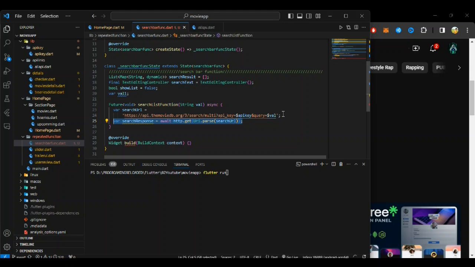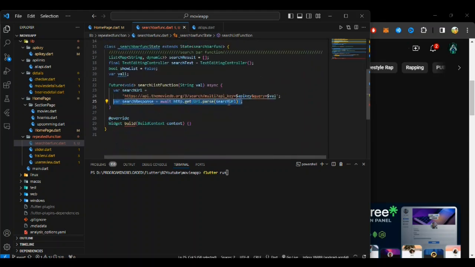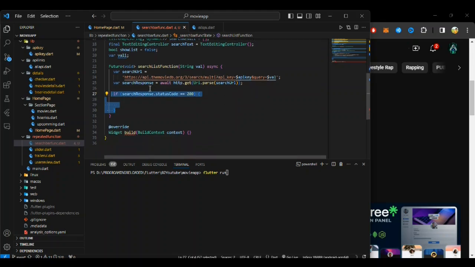So we are going to run one get request, http.get, provided by the http package, in which we will pass our URL, and the response will be stored in our variable. Now we know that this is a JSON response. So if the response status code is a success, then we decode it using JSON decode, and I'm temporarily storing the data in the variable temp data.